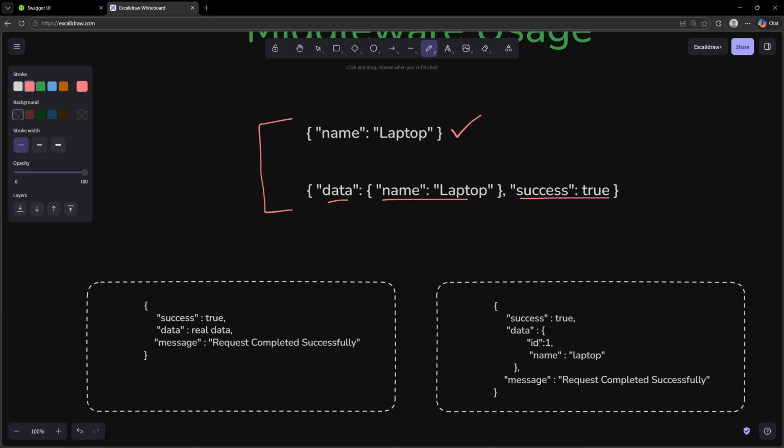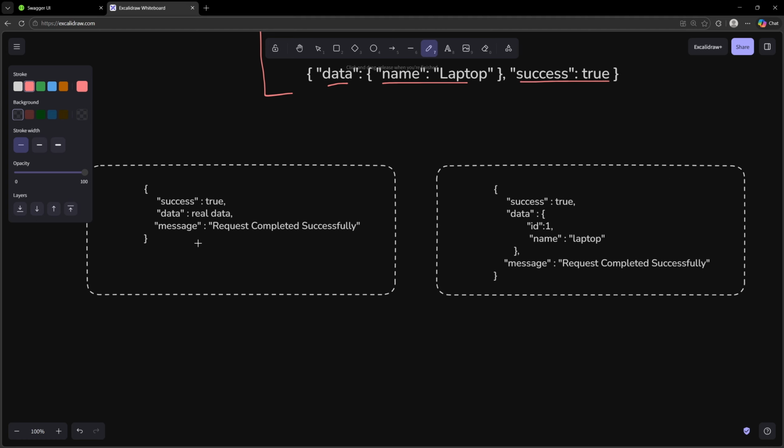In this video, I'm going to write a custom middleware that will give me a consistent response format for all my API endpoints. My requirement is that all my API endpoints should give me data in this particular format, where I should have a Boolean field in my response called success. The value of this field should be either true or false depending on my response. Then I should have the real data, which is the value my API returns, and finally a message. You can see I need something like this as sample data, where first is success, then the real data, and finally a message.